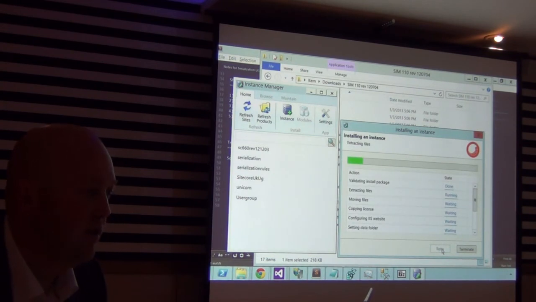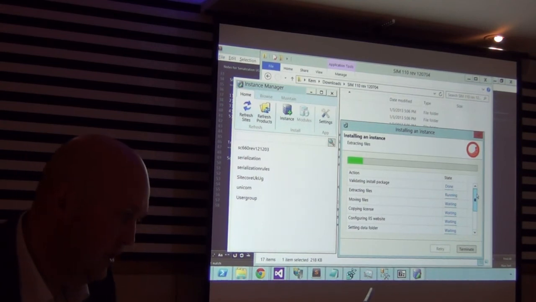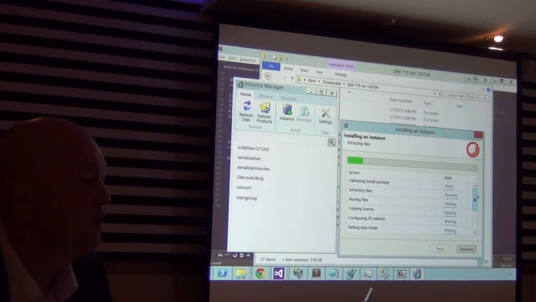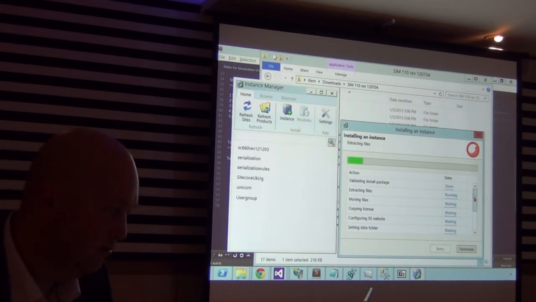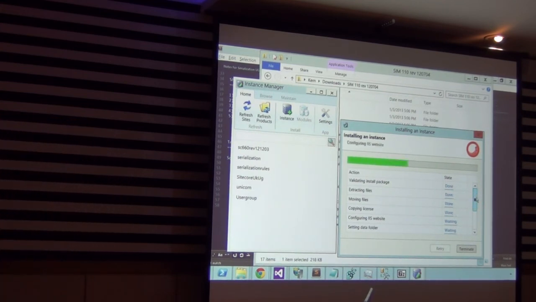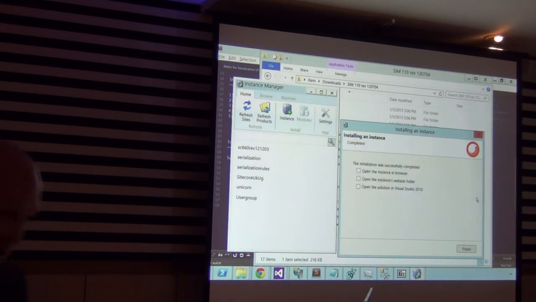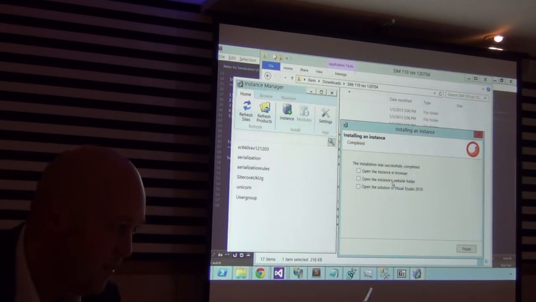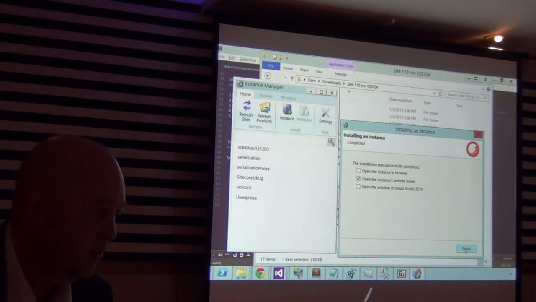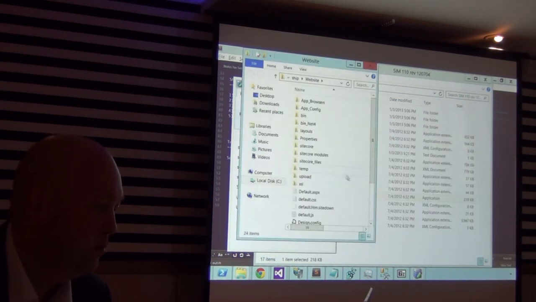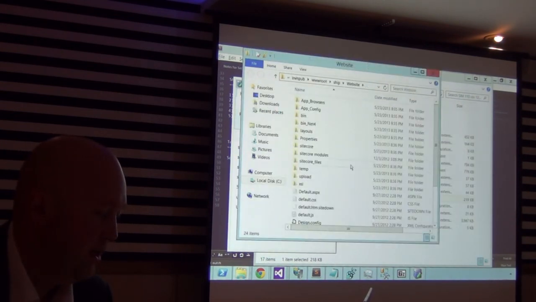It's 2010 here. I haven't updated this VM for a while, so we'll fix that as we go along. I'm sure there's a 2012 project template as well. So just wait a little bit, tell some jokes, and we'll do like this. We'll say open the website folder. That's here.